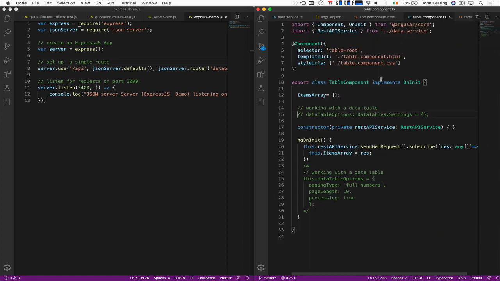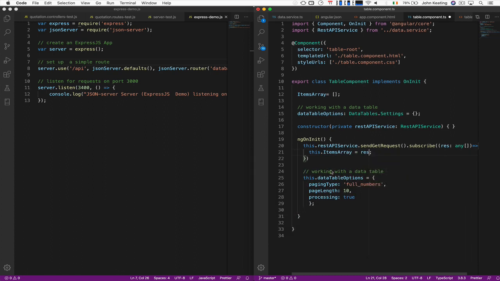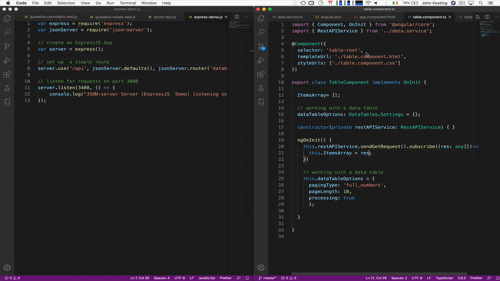Table component, yes, we're working with data tables, so we need to be able to say that we're going to use this data tables variable here. I'm going to do some settings here for the data tables. We want to say page length is true, the kind of processing we're having. You can look up the GitHub that's in the link in the resource file with this lesson to find the detail here. So that looks okay. Let's save this.